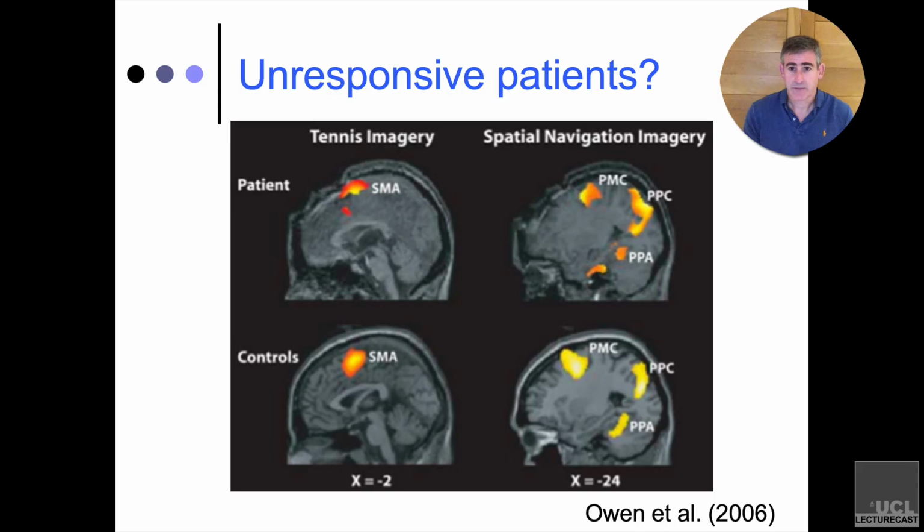Wouldn't it be great if you could use something like fMRI to answer the question definitively? And that's actually what Adrian Owen managed to do. So by definition, the subjects can't behave. So he had to come up with a task that he could look at brain activation in a meaningful way in an individual to see whether or not the participant was alive and conscious versus maybe not. And what he did was quite clever.